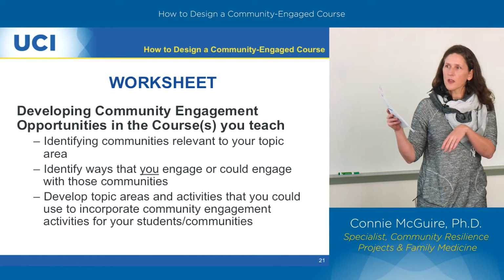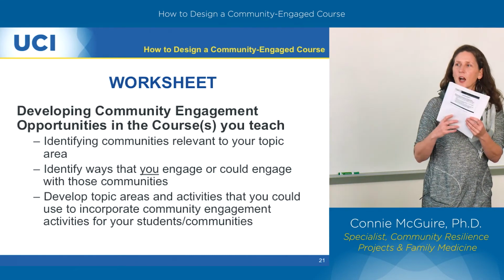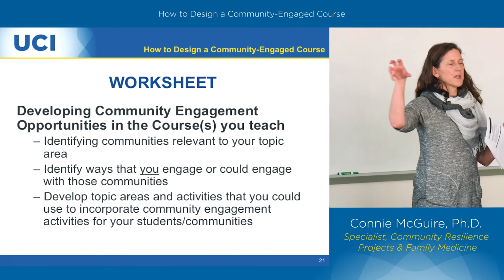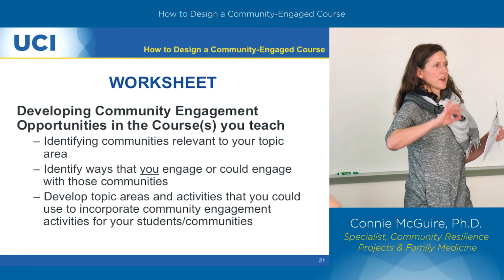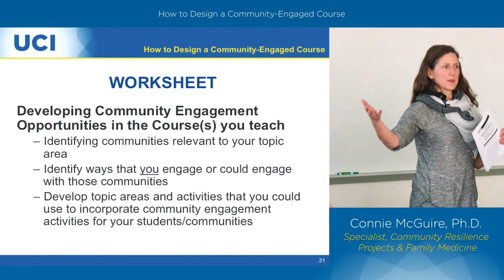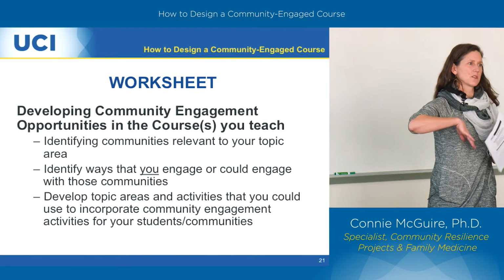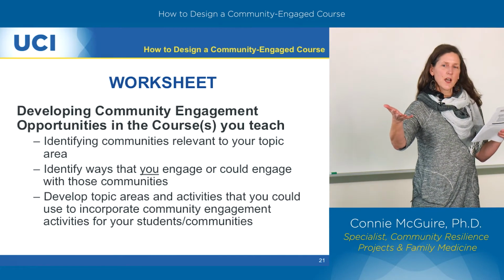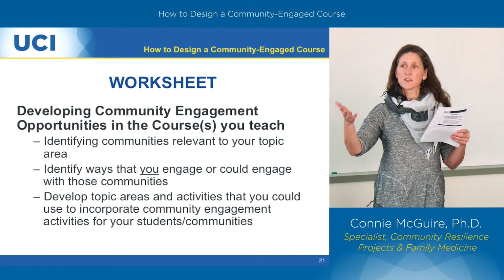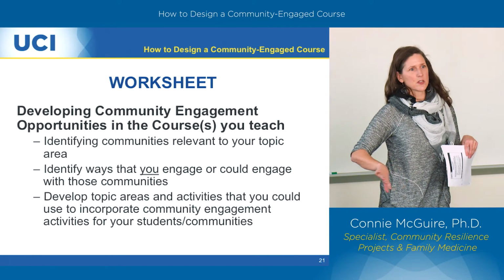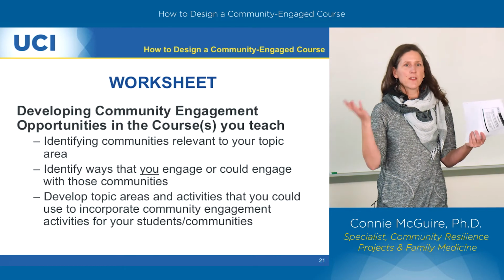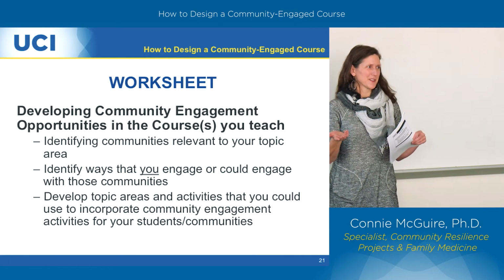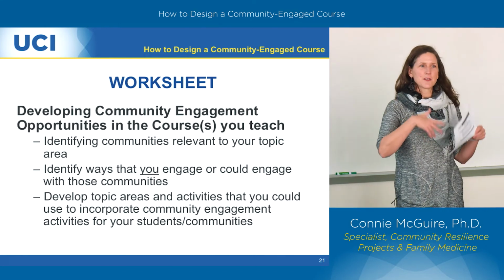So for example, in that water example, someone could start to think about a local watershed, a place where their water knowledge is relevant, and maybe there's some contamination issue. And so in the local watershed, who are the communities, right? Usually for most topics there will be multiple communities you could potentially work with, and then you may prioritize some over others for reasons of logistics and feasibility, right? But just get those out there and start to think about them.